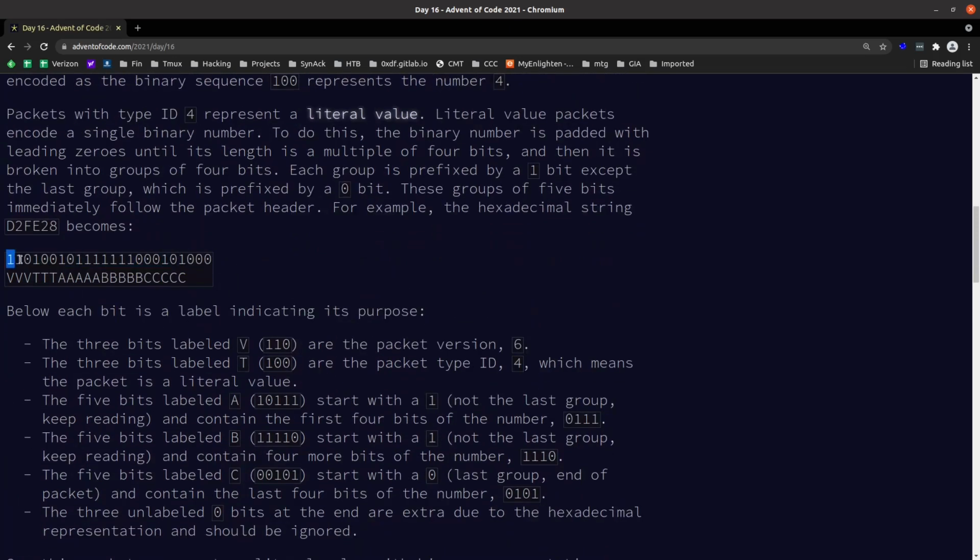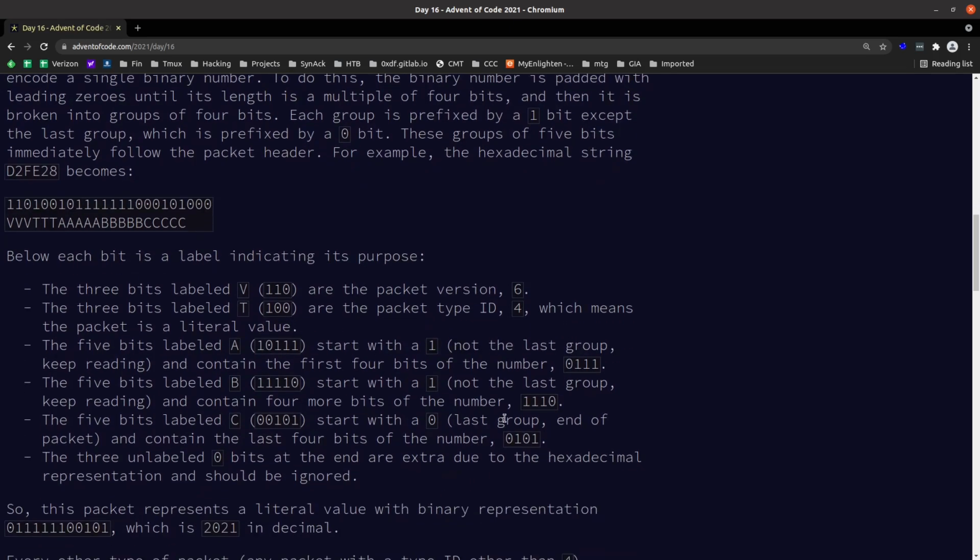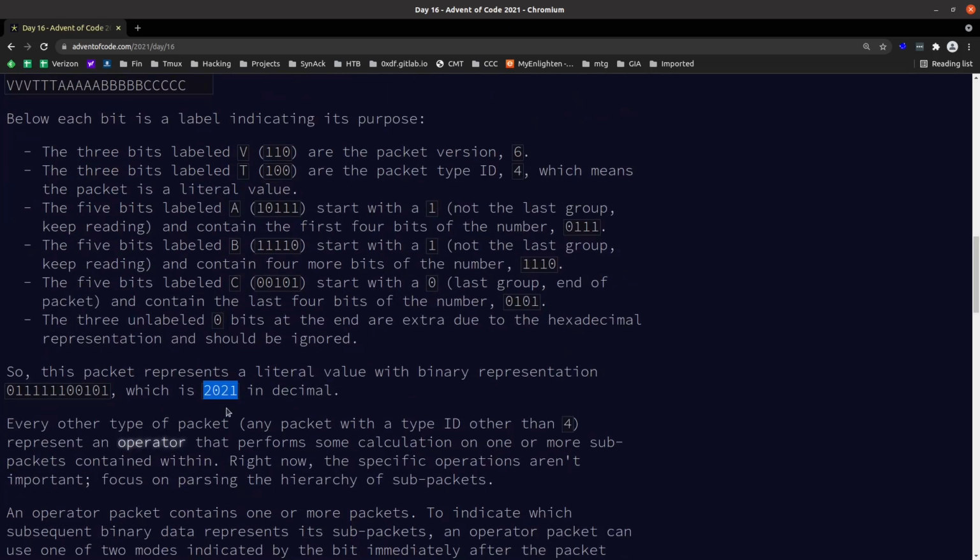So this packet right here has a 3-bit version number, then the 3-bit type, and the type in this case is 4, which is the type we know. And that basically just means the rest of the packet is: look at this bit. If it's a 1, that means this is not the last little group. And then look at these next 4 bits. So 0, 1, 1, 1. And then this next 1 means, okay, this is not the last. So then 1, 1, 1, 0. Then this is a 0, so this is the last. And then you take 4 bits, 0, 1, 0, 1, and you're done. These extra trailing zeros are to throw away. And so with that, you combine the 3 sets of 4 to get that, which is 2021 in decimal, and that's the value.